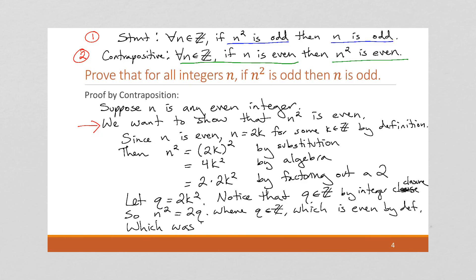Which means the contrapositive has been proved true. And as we said before, if the contrapositive is true, then the original statement is true. Therefore, the contrapositive is true. Therefore, the statement, our original statement is true. Again, a proof by contraposition is fairly straightforward if you're comfortable with direct proofs. Because that's all we've done right here. This is just a direct proof, but we did it of the contrapositive.